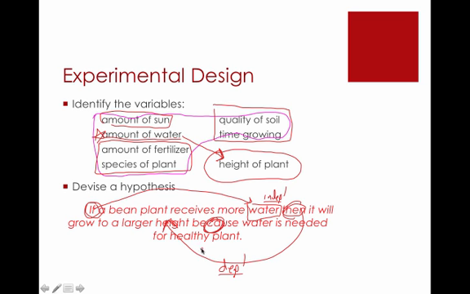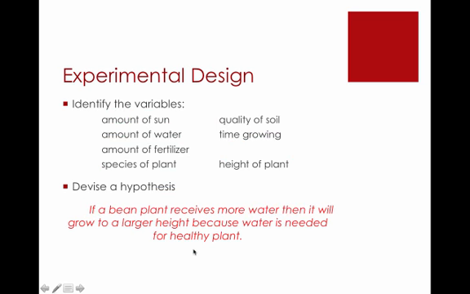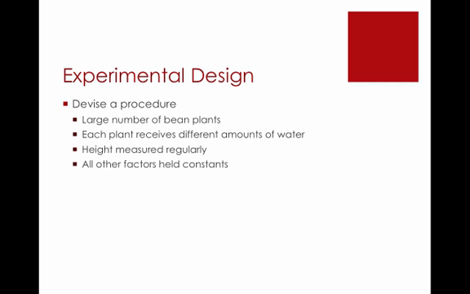So once you've got the variables identified, once you've got a hypothesis put together, the last step in the process is then to put it all together into an actual procedure that we can use. This again is going to come down to how you want to design the experiment and what you're trying to prove in the process. But some general things for this particular one that I would use would be something along these lines. First of all, you'd want to have a large number of plants. The more samples you take, the less likely some kind of weird outcome is going to ruin your experiment.